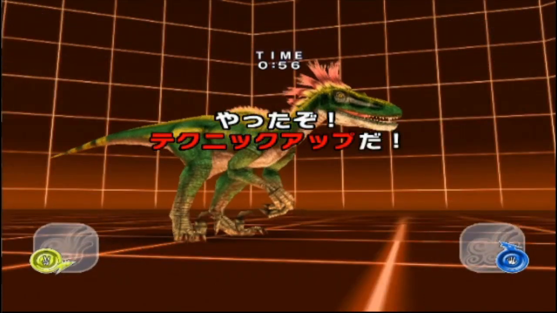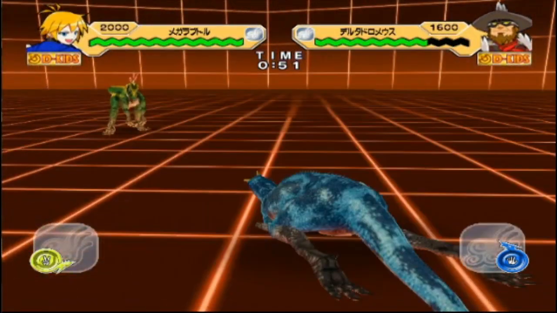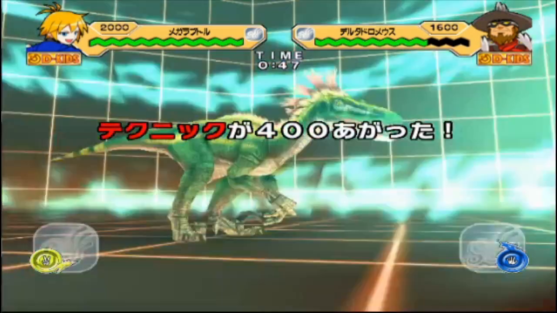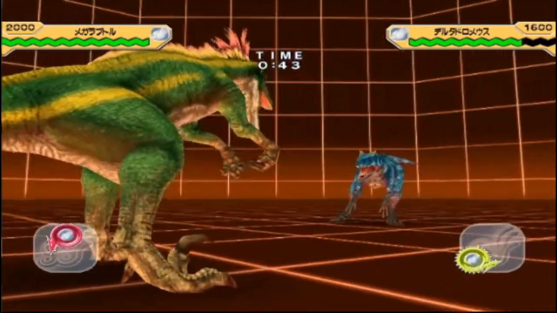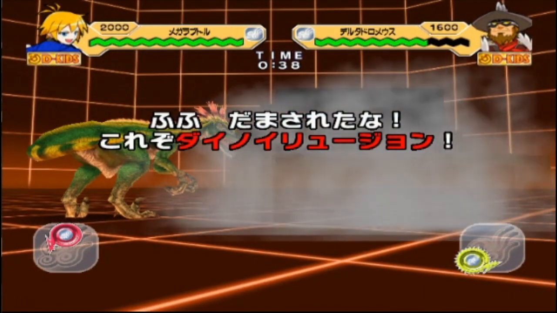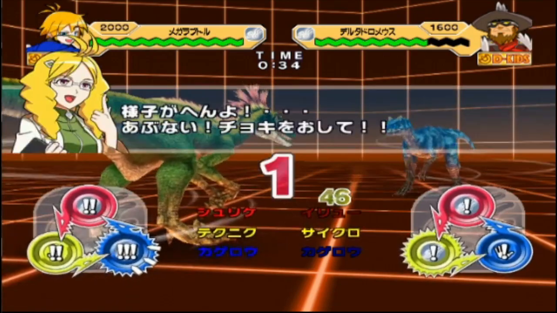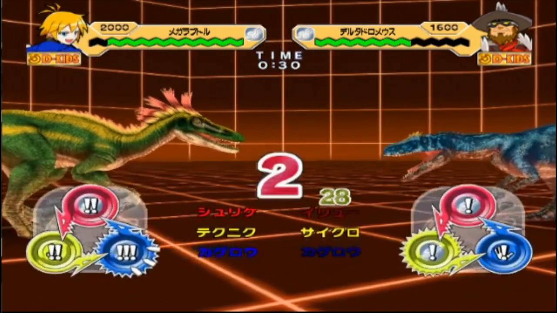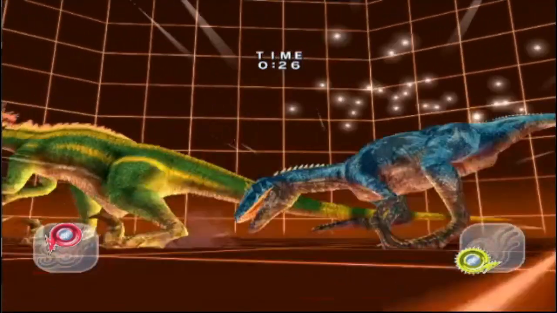Okay, that's better. So I really need to kill this as fast as possible, because it seems I only have a minute. Oh, that's not good. That's gonna waste a bit of time. Okay, well, that's good. Gets the Dino Illusion out of the way. Sorry if you can hear that in the background. Yes, we got another hit. But I really need a crit, to be honest, just to kill this thing.